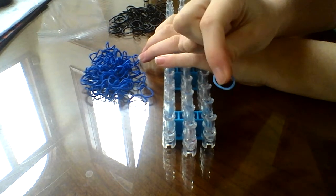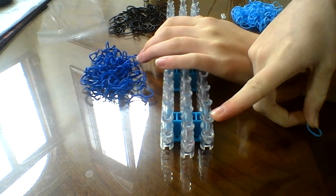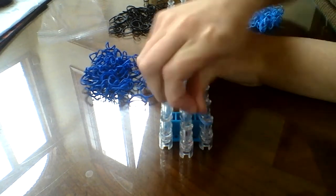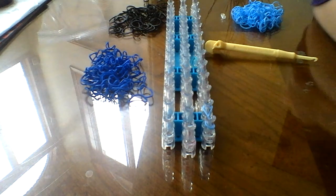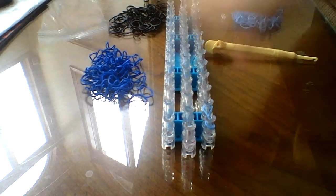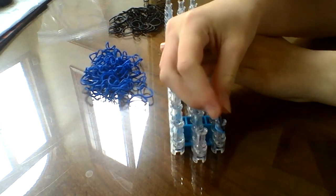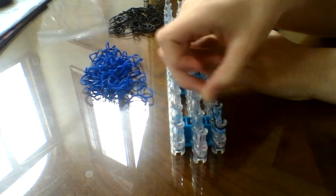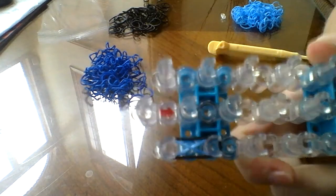So you take your first band, mine will be blue, and I'm going to take it from the first peg and then rotate it and place it on the second. So you will get a figure 8 shape. That's the band, you get a figure 8. So now you take your next band and you're going to place it over the figure 8, but you don't have to rotate it. So it will be a regular band.